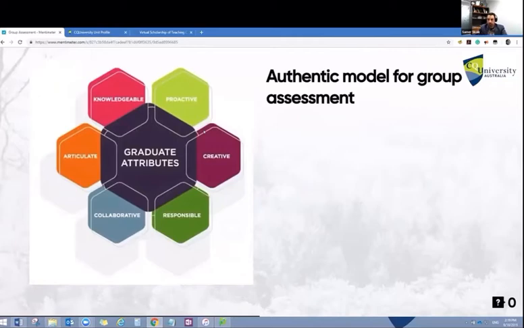So what I have done, when I got the direction that we need to change from an individual assessment to group-based assessment: the first assessment was a critical report that students had to do individually. The second one was a research proposal that students had to do. It was individual, and then I had to do that in a group setting.